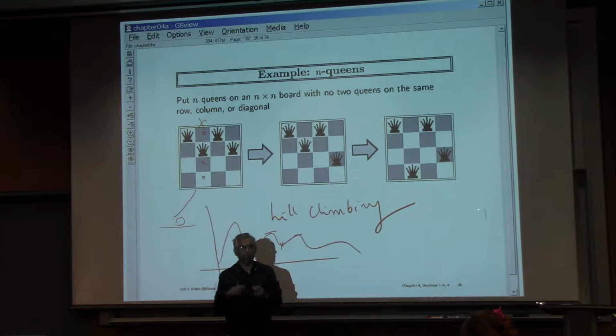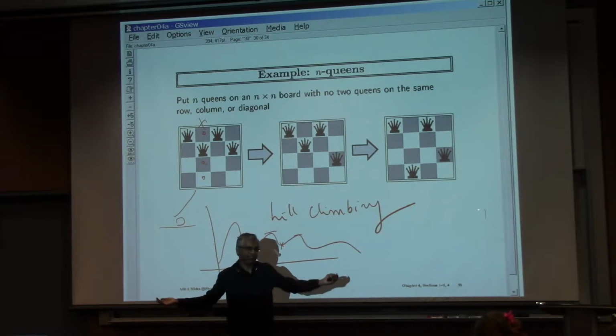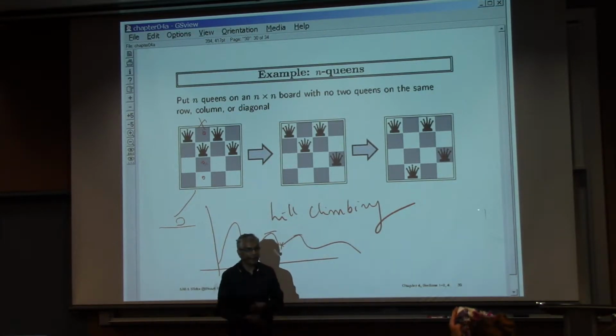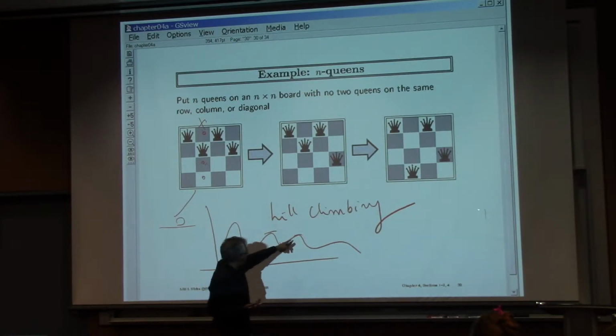Then you will be Columbus. Columbus was looking for India, and according to his map, basically there was just water between Europe and India. And so he kept going until he hit land, and that happened in Cuba, and he said, that is India. So in this particular case, that is what the local search does.